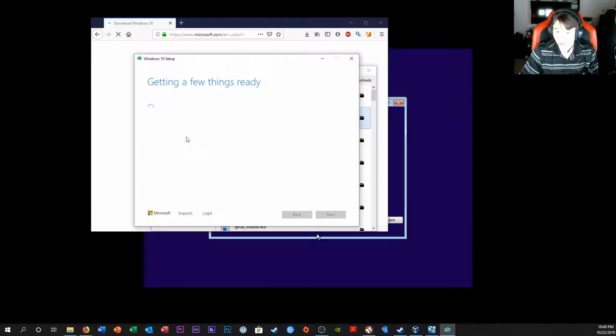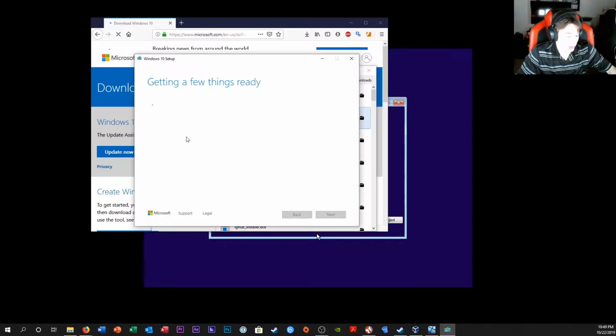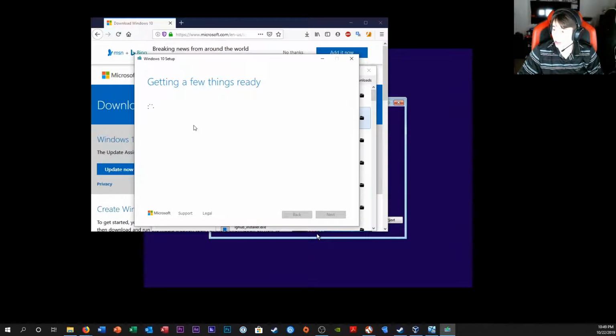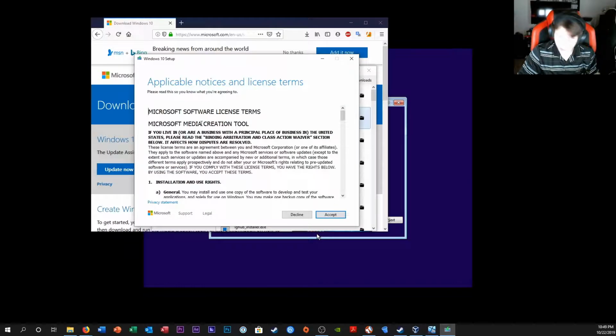The first option will be to upgrade the PC or to install media for a new installation on a different computer. In this case, you choose new installation on a different computer, and then once you've done that, it will give you the option to burn it to a flash drive.